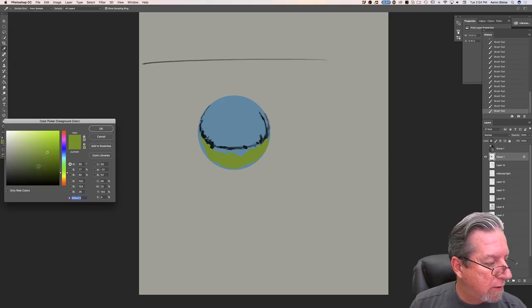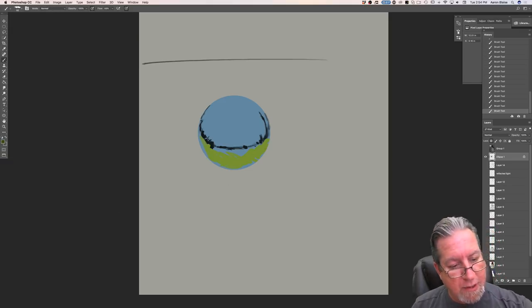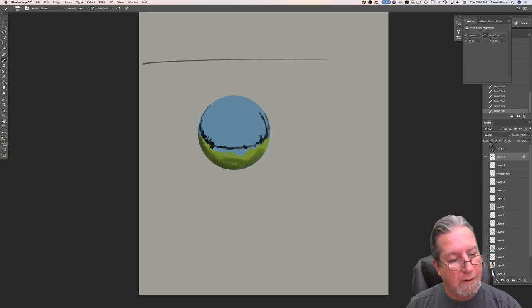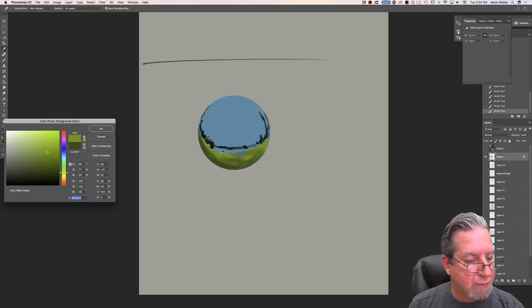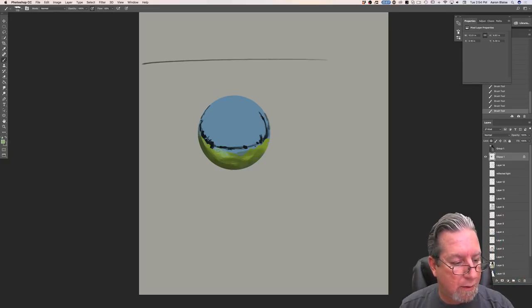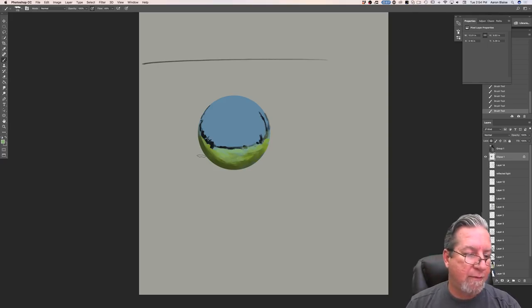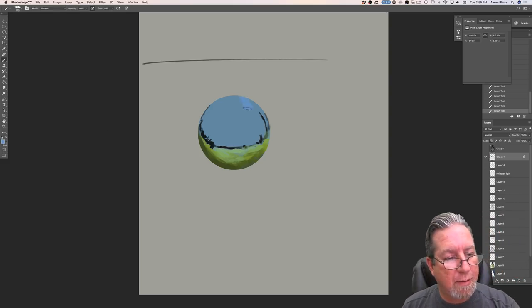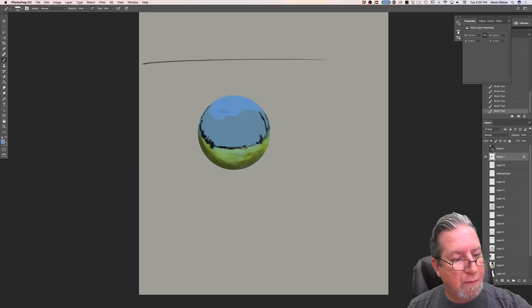And maybe it gets a little bit darker because this part of it's reflecting on the little shadow area that maybe that ball is creating. We're going to do this very quickly so I can get back to my thing there. And as the grass recedes in the distance, it's going to get cooler and a little bit lighter as it goes into the distance. So we have something that looks like that. And on the horizon, what do we have? Well, it's going to be bluer on top. A little bluer on top. So that's going to be reflecting really blue sky, let's say.